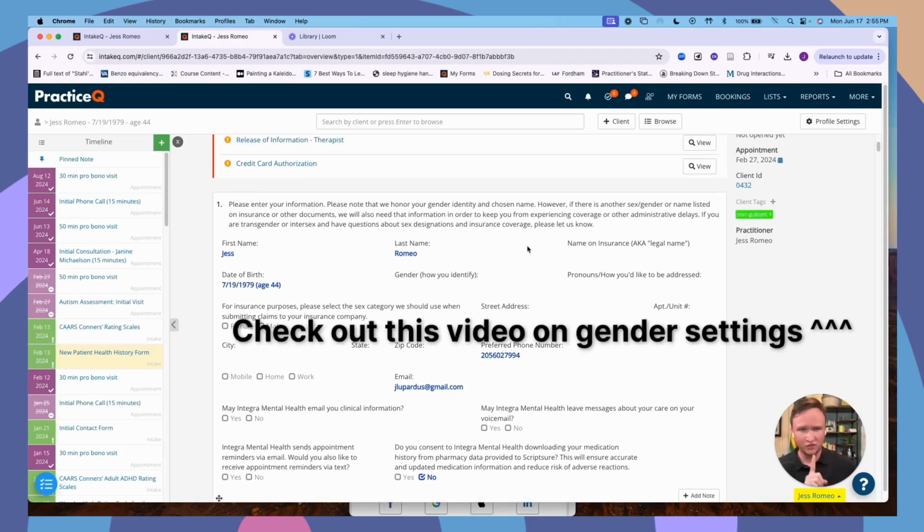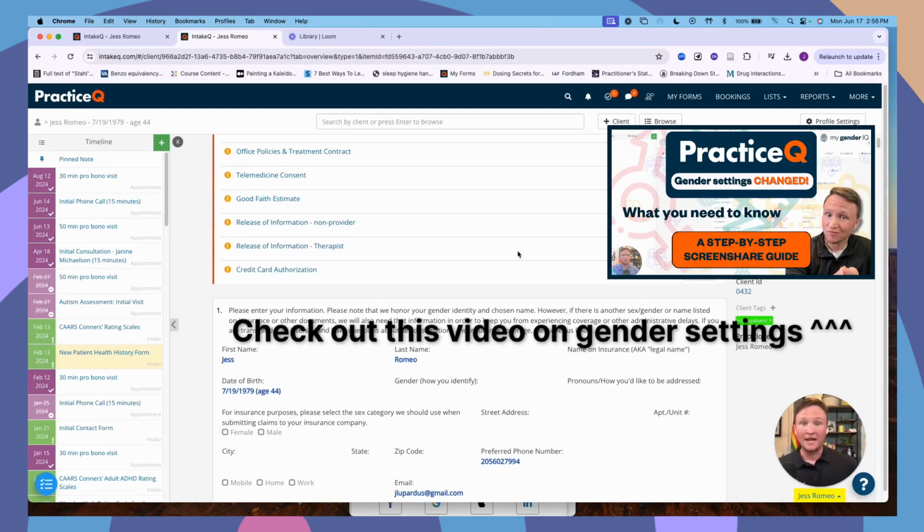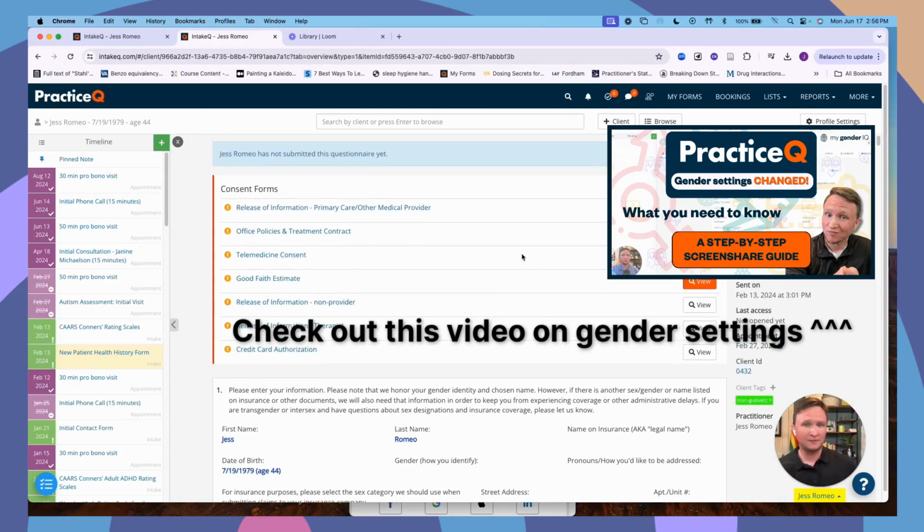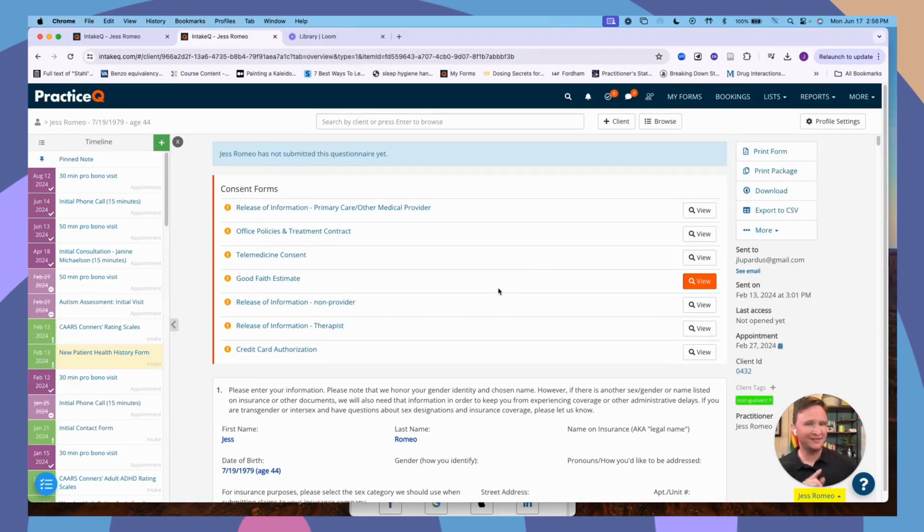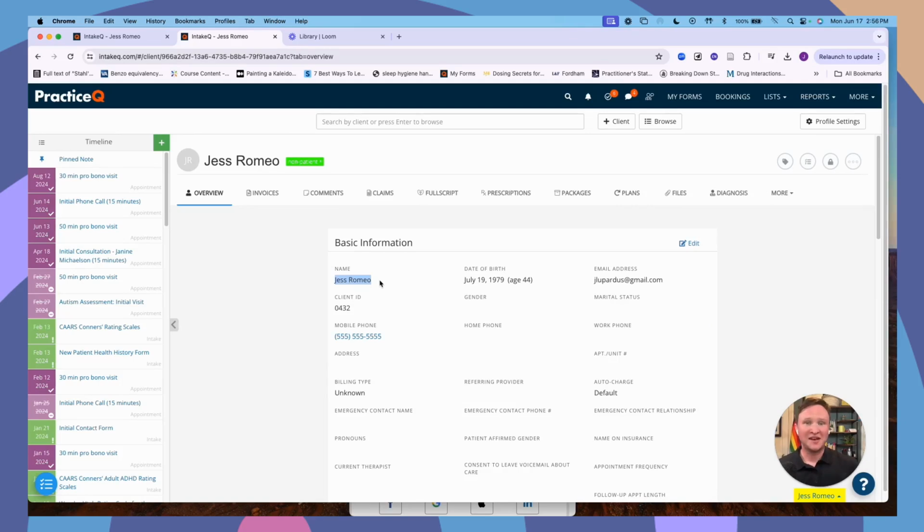I'm not going to get into gender because we're really focusing on name here. And the mechanics of this actually take a couple of steps. And I've tried it different ways, and I think this is currently the best way to do it within intake queue. I have been insistent throughout having my practice that this name needs to be the patient's affirmed name. I'm not interested in putting a dead name as the patient's name in the chart. I don't care about whether you can put their actual name in quotations or not. I don't like it. I wanted to create a different system.